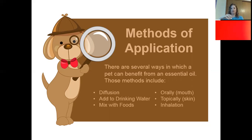But this little orifice right here, the little hole, as you can see, we're just going to dip a toothpick in that and then take it out, and you can just swirl it in the water. I actually use that for myself sometimes as I'm getting used to a particular oil. Like for myself, I put Peppermint Vitality in a hot chocolate, and I've put in way too much. Sometimes you try and get just 1 drop and you end up with 4. So the toothpick trick is really nice to use.